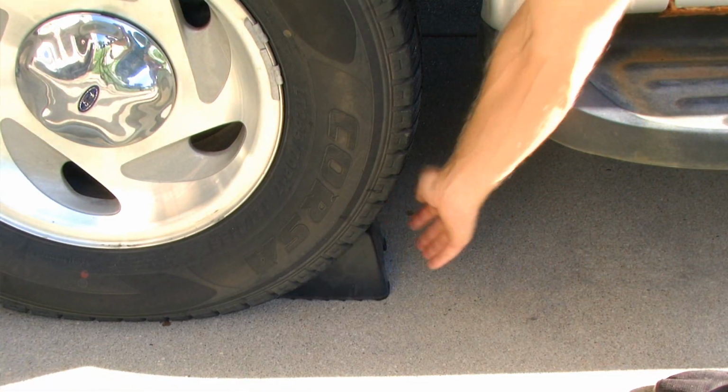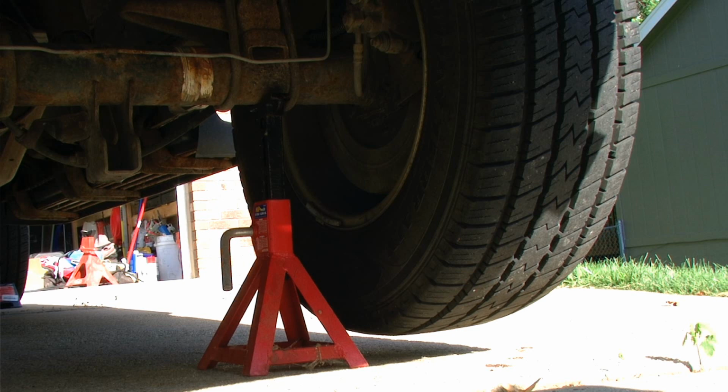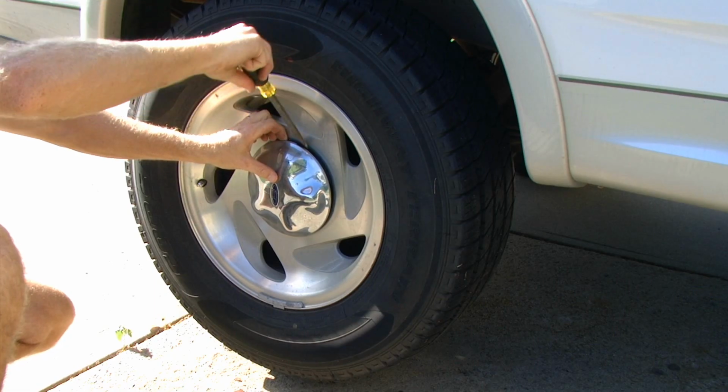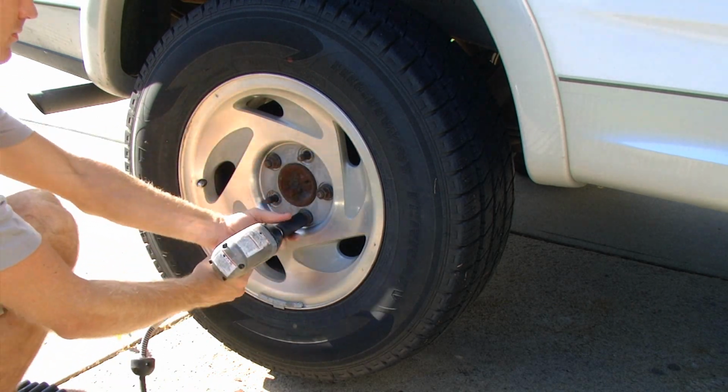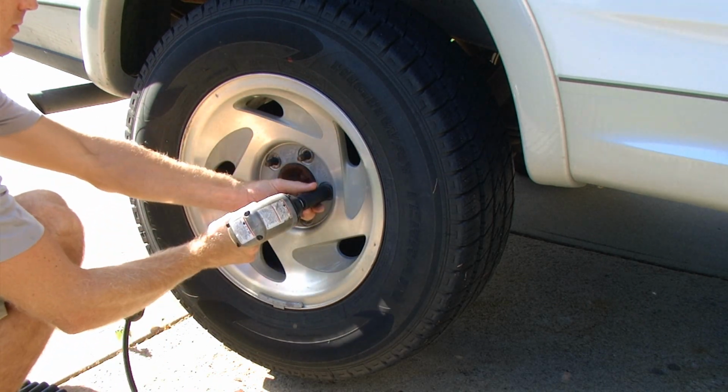With wheel chocks behind the front tires, I can jack up the passenger side rear tire about an inch off the ground and install a safety stand. This will allow me to remove the passenger side rear tire and gain access to the brake system components.